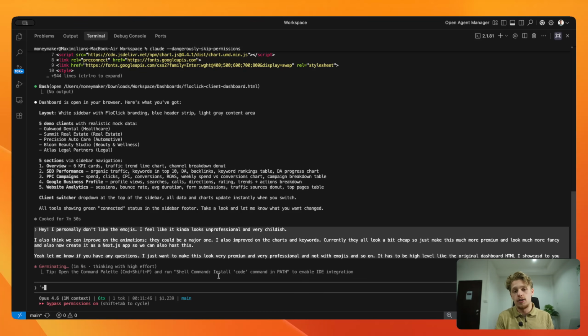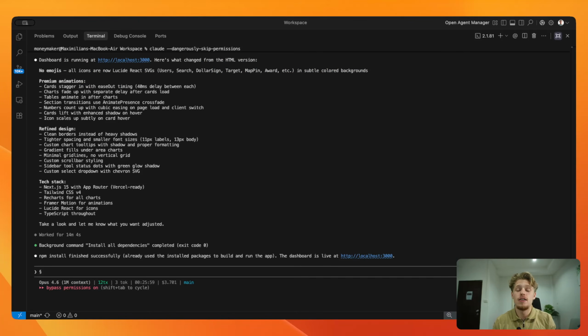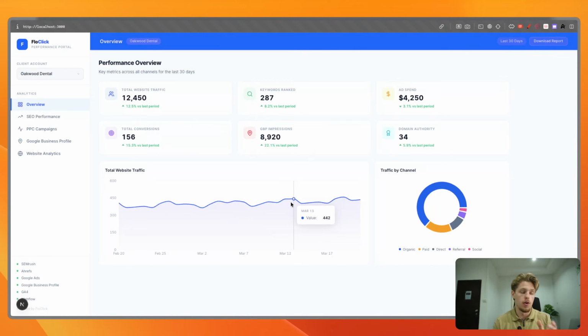Building a custom platform like this without vibe coding or using AI is going to be very, very expensive. But with the power of AI, we can pay a couple of dollars and still get a similar output, if not even better, because we can just keep tweaking it and making it better. So I'll return to you once the original dashboard has been hosted and created and once the AI has finished thinking. The new application and system has now been finished and it's officially launched on my own computer.